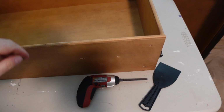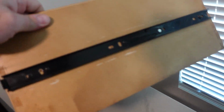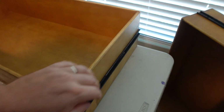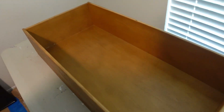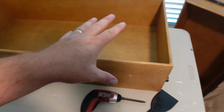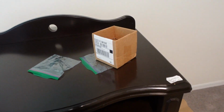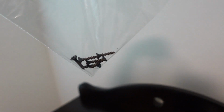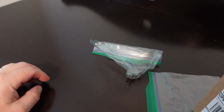We've got one drawer front off, so those I'm going to start lining up over here, but we basically don't need anything with these. At some point I am going to check the sliders to make sure their condition is good, as well as the hardware. Nothing is loose, so I'll be checking them later, but you basically put them out of the way somewhere. You put the drawer pulls and hardware right here, with a bag of the drawer face screws that hold them on in case I can reuse them.